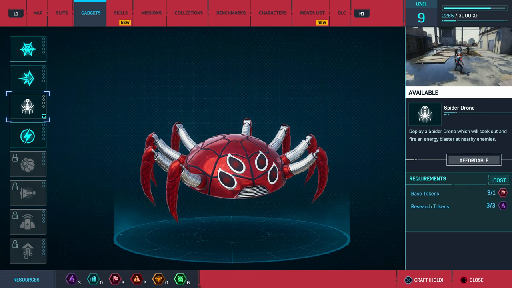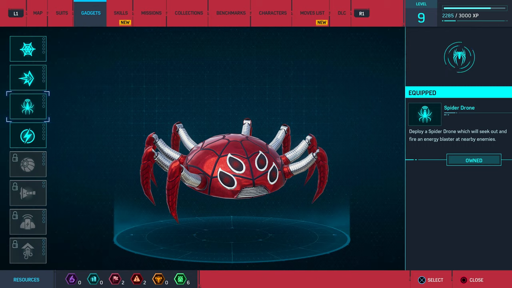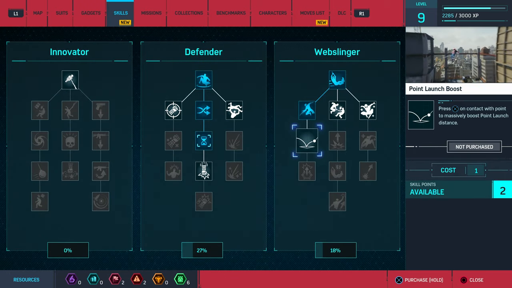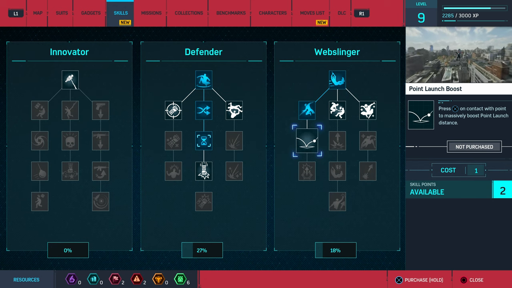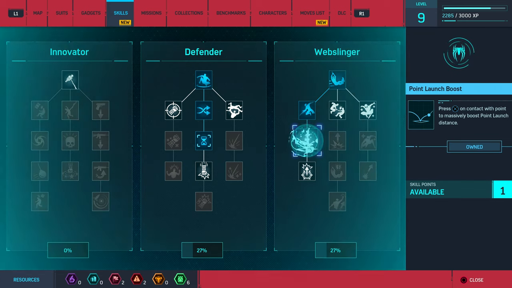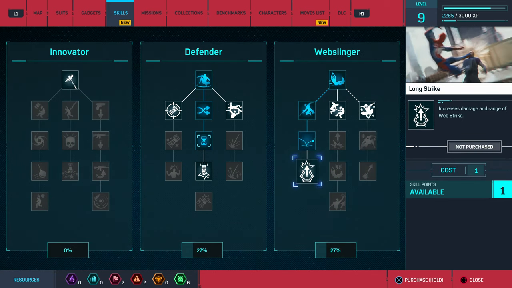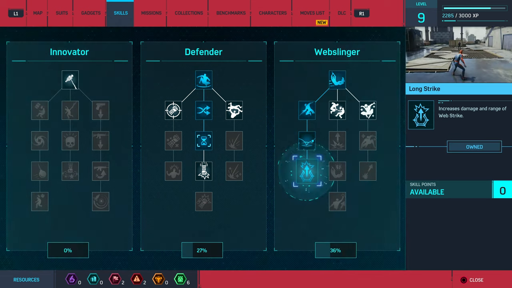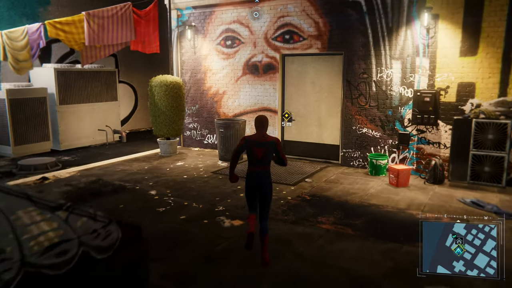I can make the spider drone. I might as well do that. And I have a couple of skill points to spend. I should get a massive boost. Ooh, okay, let's go for that. That is useful. And this increases the damage and range of a web strike, which I use quite a lot. So yeah, both great additions.